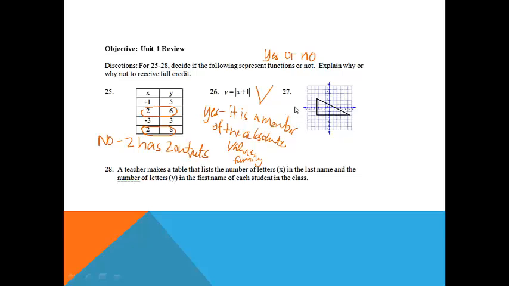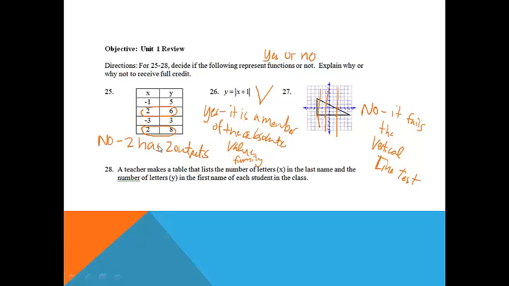Okay, number 27, if I'm given a graph, I usually like to use the vertical line test. I notice that each vertical line touches in 2 places, and it's only allowed to touch in 1 place because every input is only allowed to have 1 output. So this is going to be no, and I'm going to say it fails the vertical line test. And remember, we do want to actually write out vertical line test.